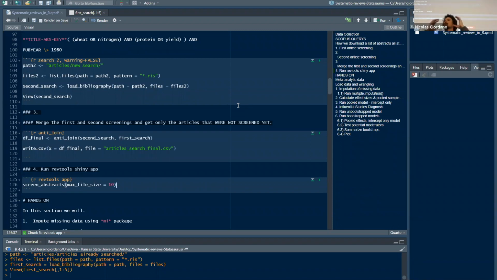The problem is he told me, Nico, you need to go back. You need to change an item on your search query, right? The thing was, we were searching for articles containing the words of that query I mentioned only in the title. And he said that you should search for that same query for words in the title and the abstract, right? What ended up happening is that we were first looking at 1,800 articles, and now this search was getting us like 5,700 articles, right? So a huge number.